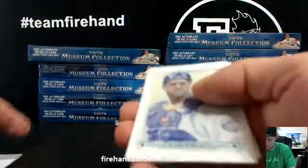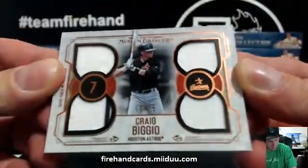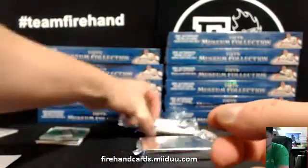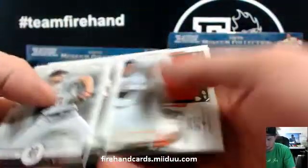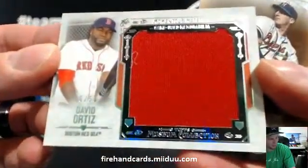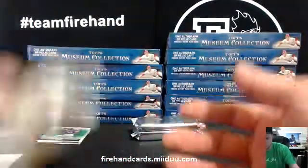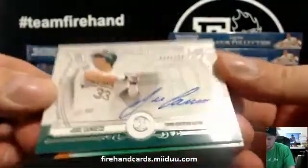Good luck, guys. Here we go. Canvas collects and Mike Piazza for the Mets. And the first hit goes to the Astros, Craig Biggio. 59 out of 75 for Rich's one. We got a green Jonathan LaCroix to 199 for the Brewers. Get the book last in this pack, at least. For the Red Sox, David Ortiz, 16 out of 50, jumbo jersey for Babe Bro. All the base does ship, guys, just in case you're wondering. Warren Spahn Brown card. On card auto is for the Athletics, Jose Canseco, 17 of 199.